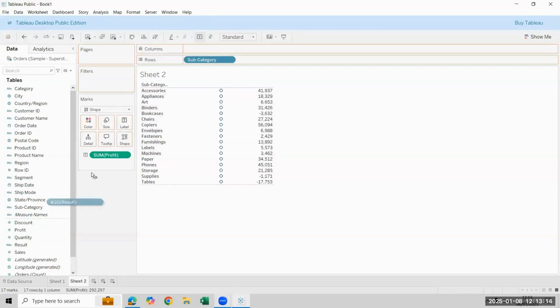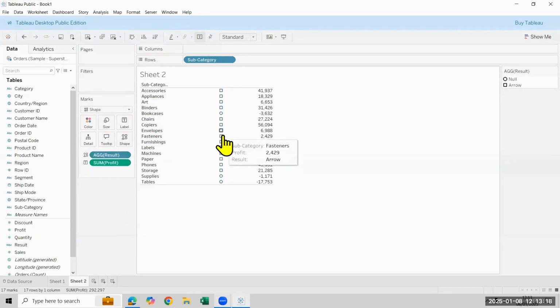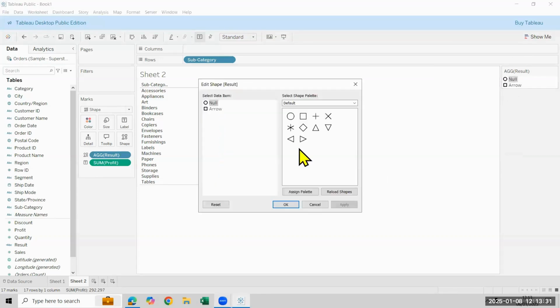Once you select the shape, drag this result and drop it here. You will see two different kinds of arrows. Okay. Now the square arrow is the positive sign. The circle arrow is the negative sign. After this, what you have to do, you have to change the shape type. So here, if you double click on this, you will get the down arrow, and you should select this and the up arrow and apply or click OK, whatever you want.